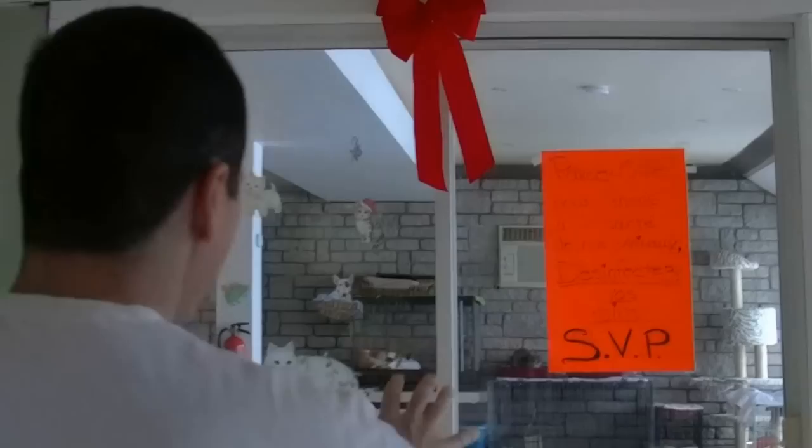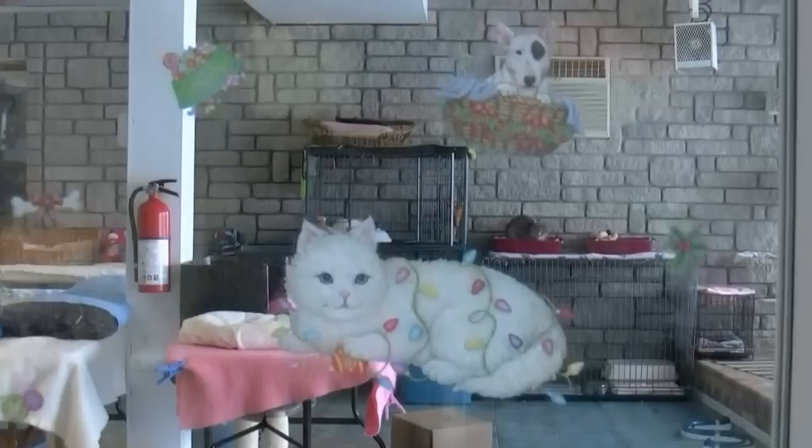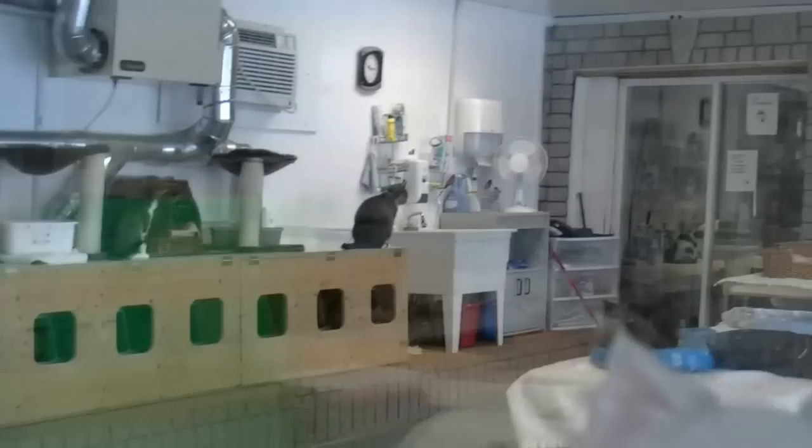All these cages are a little bit of a temporary setup for now because we're going to do improved cages. Over here is the other part of our adoption area when you come in. We call this the aquarium, simply because of all the windows. We have anywhere between 15 to about 35 cats that are loose in this room at all times. These cats are all for adoption — all sterilized and socialized.